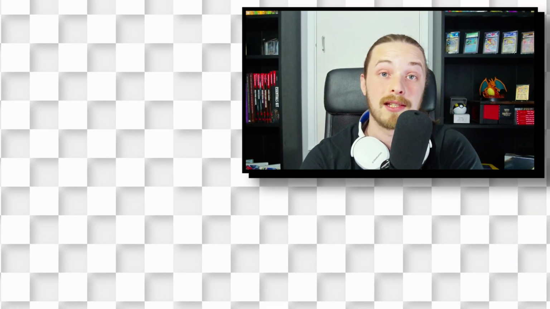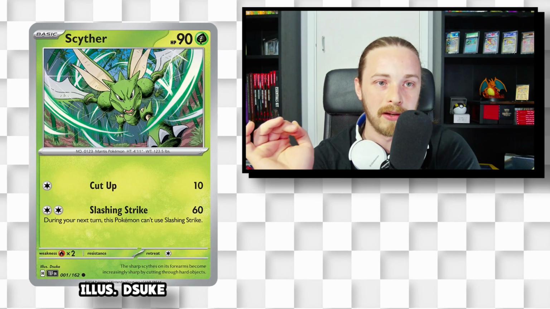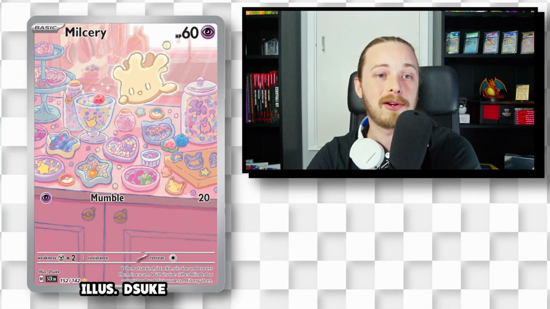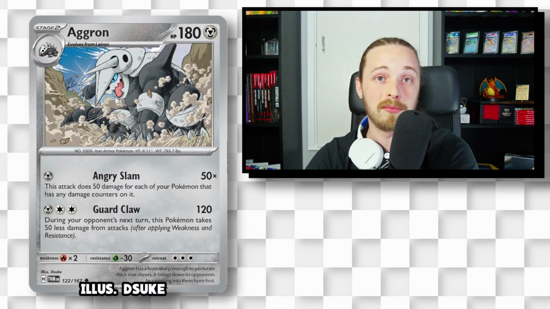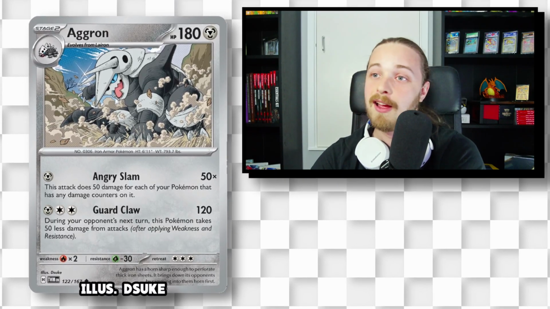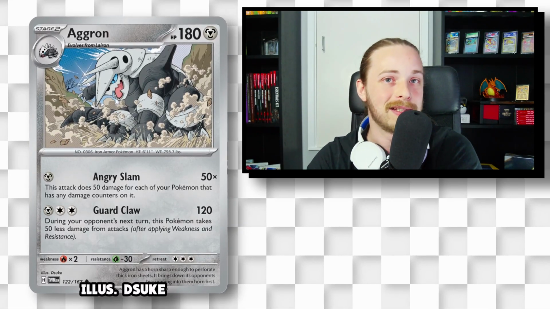I was looking through the list of cards, and one that caught my eye was the Temporal Forces Scyther by DSUKE. So they have done a full art before in the form of the Stellar Crown Milcery, or Milcery, depending on how you say it, but the Aggron card from Twilight Masquerade that they did really caught my eye because of its use of dot work shading and like the scratchy line shading. I really like this art, and if I do a follow-up to this video, I might have to consider that one. But alas, this is not Aggron's time to shine.